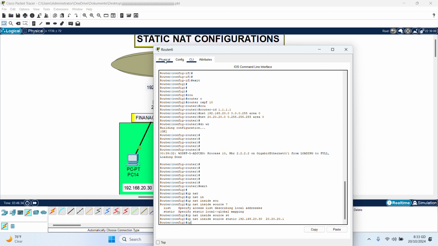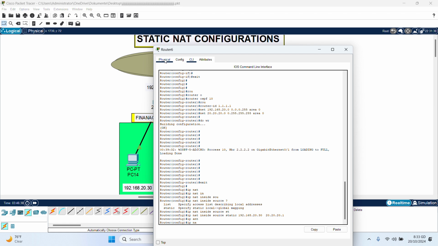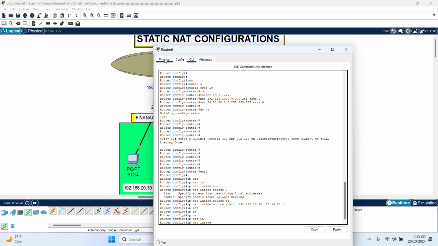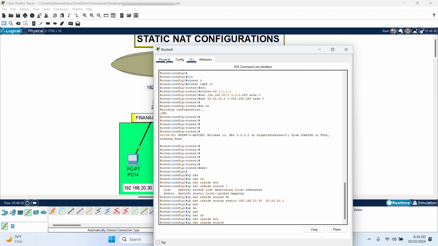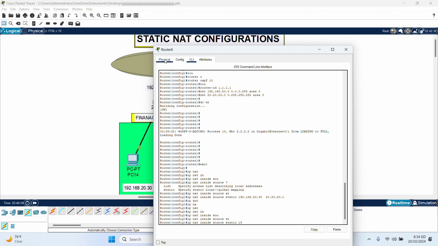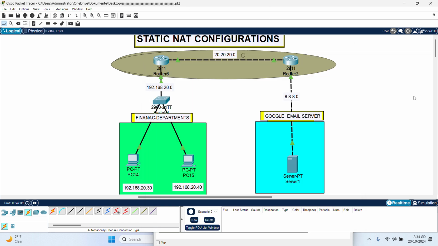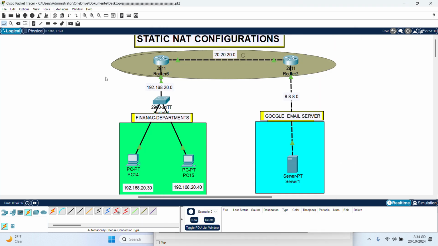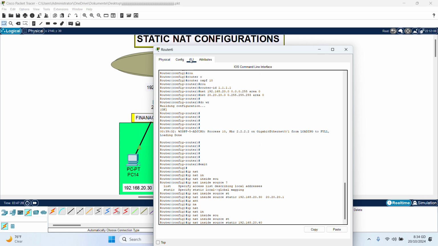Enter. Then again ip nat inside source static 192.168.20.40 and 20.20.20.1.